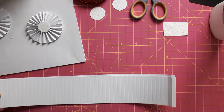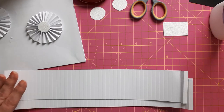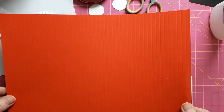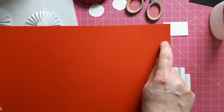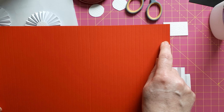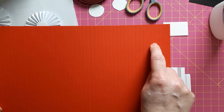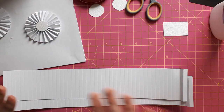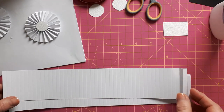What I did for this is I took a piece of A4 cardstock, and you can just see that here with my red example, and I scored this at 1/4 inch gaps. So I scored this at 1/4, 1/2, 3/4 and 1 inch, and then all the way through. And I thought it would be easier to do the whole sheet and then cut this apart.